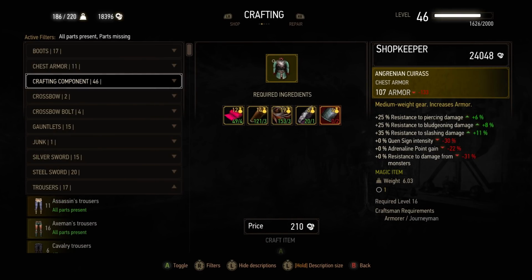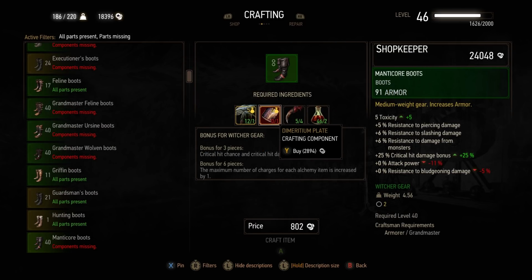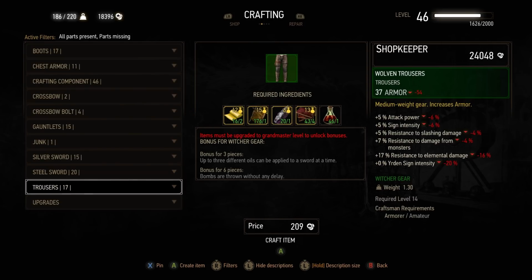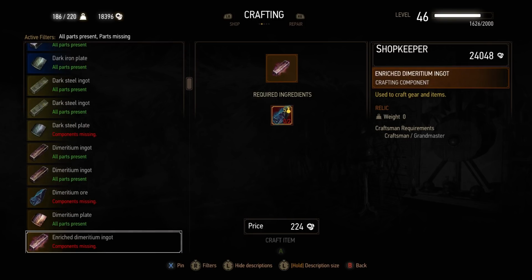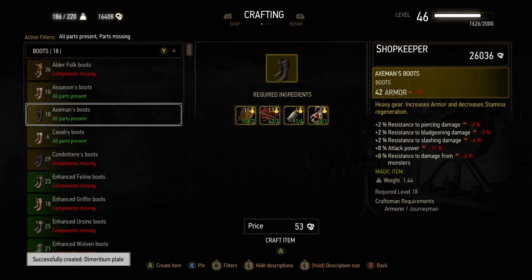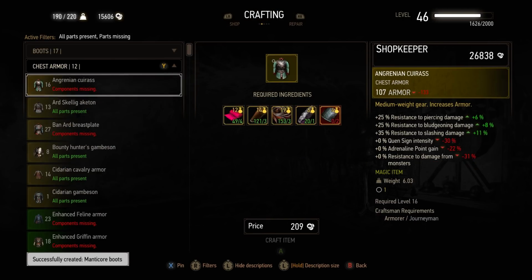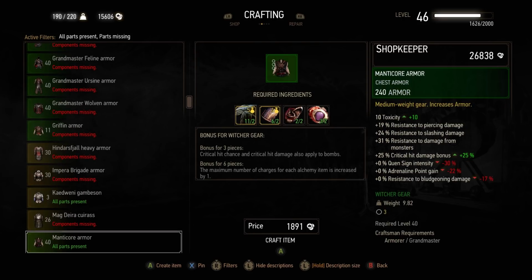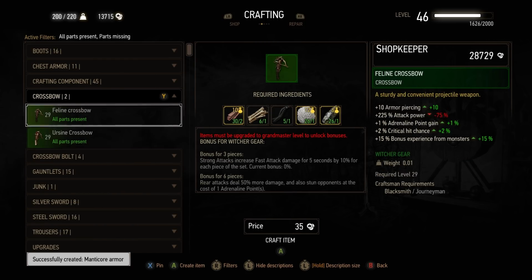So, let's start with boots, actually. Going from Manticore, we are missing Dimaterium plate. Well, you know what we need to do. Crafting components. Dimaterium plate. I think we needed some for the other bits as well, so I'm just going to craft it all. I don't think we need ingots for anything, so might as well craft it, it's cheaper than buying it. There's the Manticore boots. Manticore armor, I believe the only thing we were missing was the Dimaterium plate. We got that. We should get a crossbow as well, but we'll do that in a second.